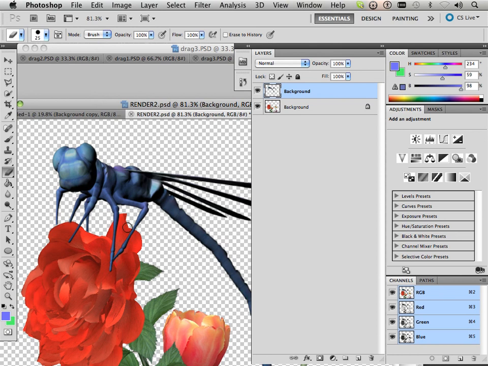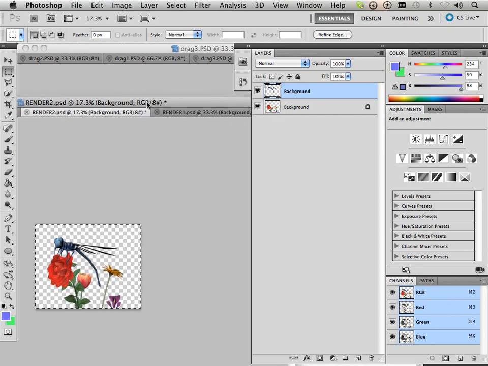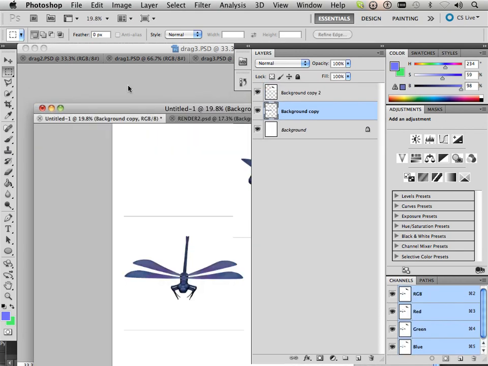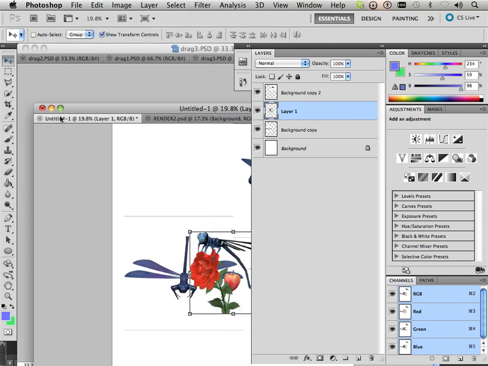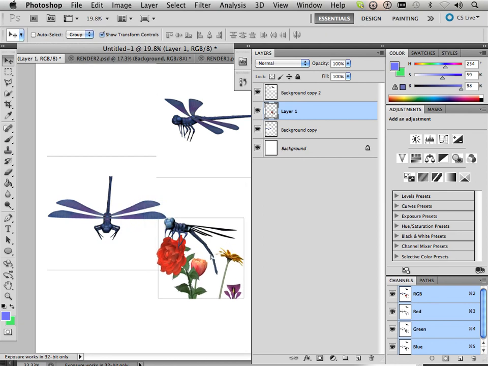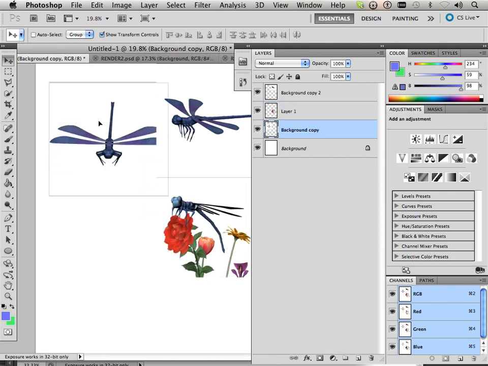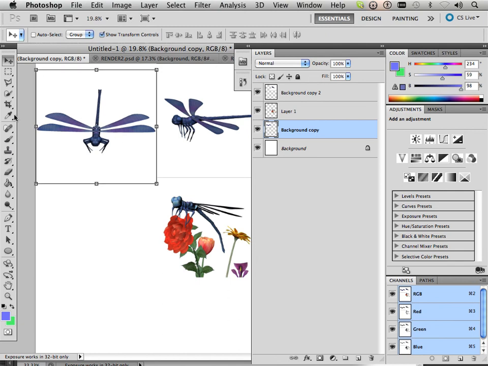And when you get done with that, that's when you take it and go in here and go edit, copy merged, and then you go back to your scat sheet. So untitled 1, and let's paste that in. And we'll arrange that in some order where it's somewhere on the sheet. Each one of these can be taken apart and made transparent. In the next video, let me show you some more.